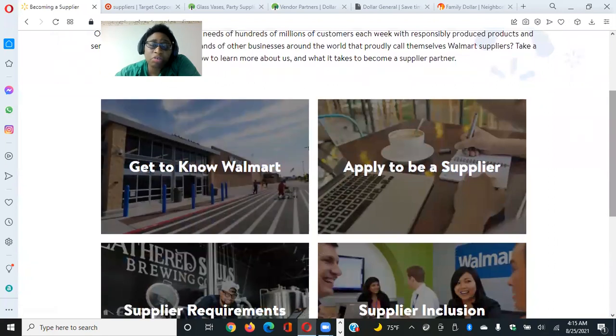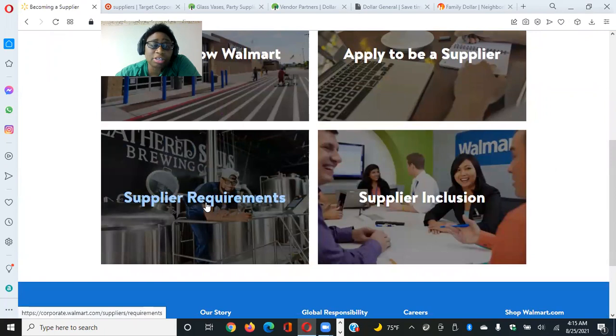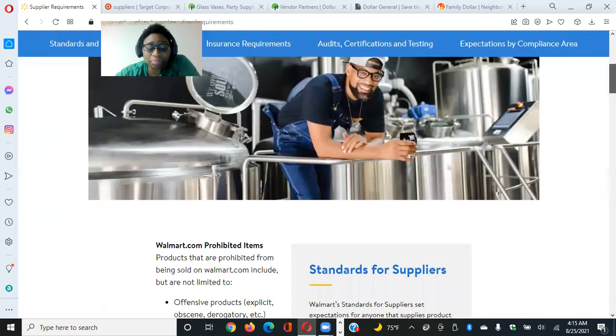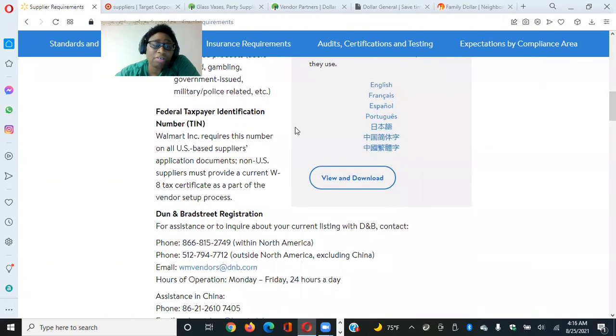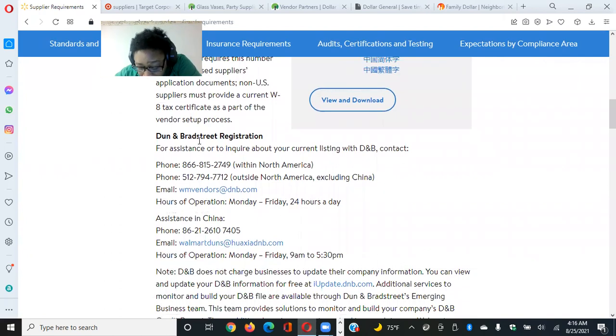You read over the information — they do have requirements. You click on the requirements to start selling in Walmart. It tells you which items are prohibited. You do have to have a TIN, that's a federal tax identification number. You also need a Dun & Bradstreet registration — a DUNS number, which is the business credit profile number. I have a previous video on how to get a DUNS number, and once you have it you can start the process of selling inside Walmart.